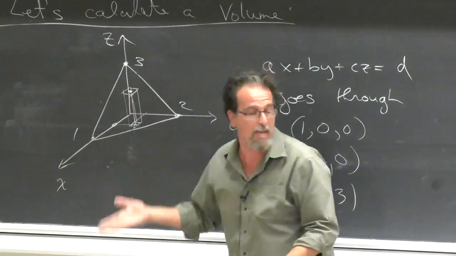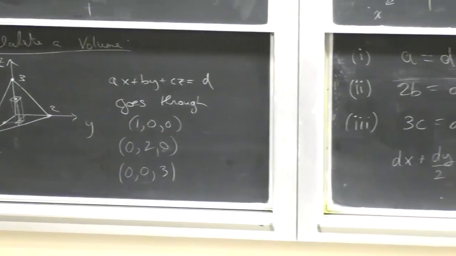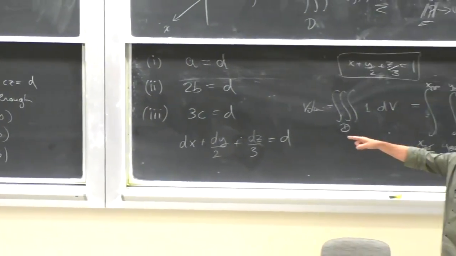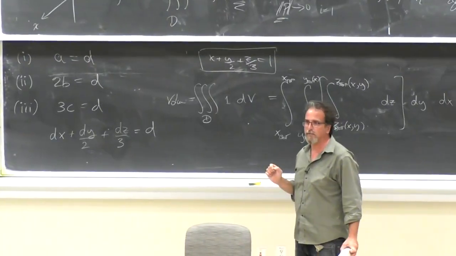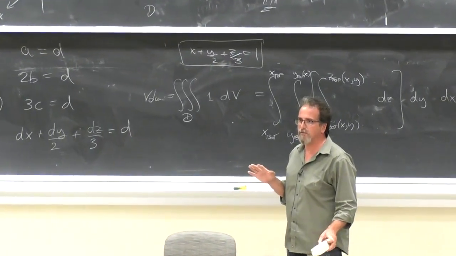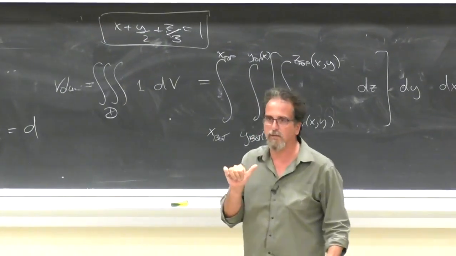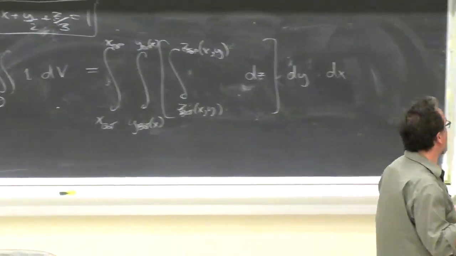It's pretty clear in this case that z bottom is equal to 0, and z top is on that diagonal plane. Is it not clear? If something's not clear, tell me. If you guys have got different jokes, it's fine. Did I say something that wasn't clear? No, we're good. So z bot is 0.